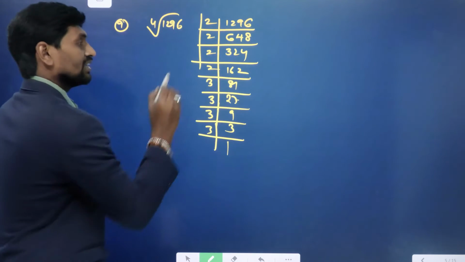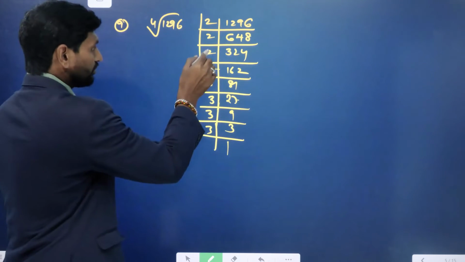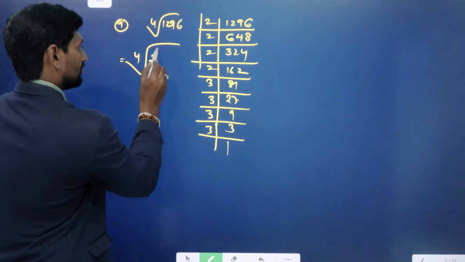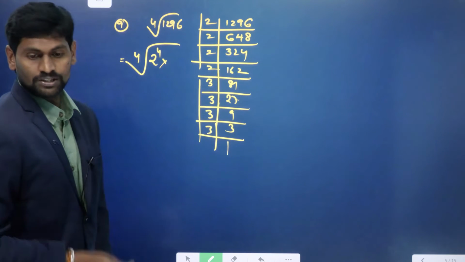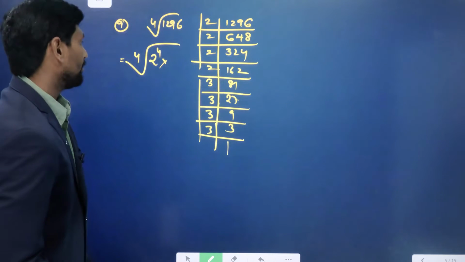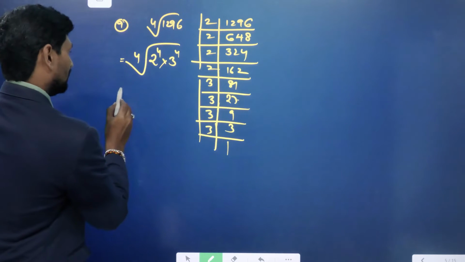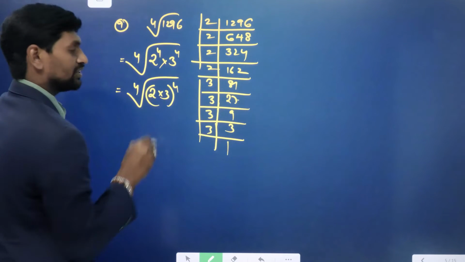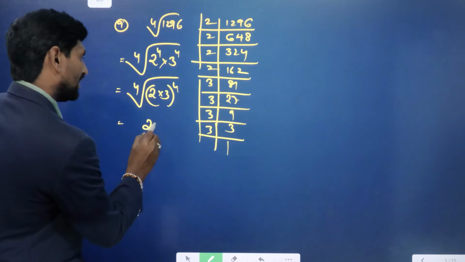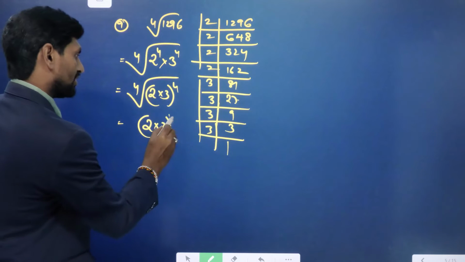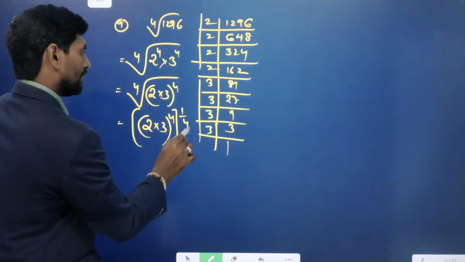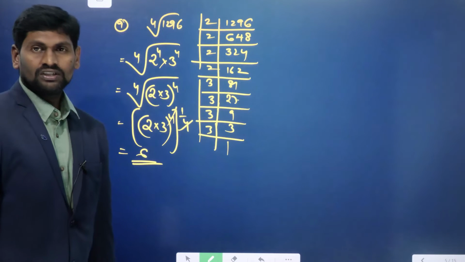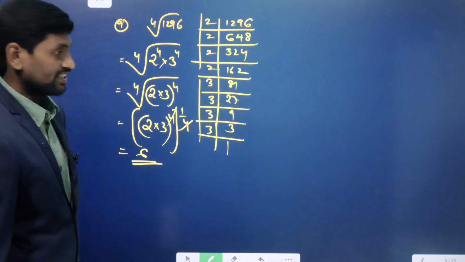So while you are observing, the prime factors have 2 into 2 into 2 into 2, 4 times presenting, we can write that as 2 power 4. Into 3 also 4 times is presenting, we can write it as 3 power 4. That means the fourth root of 2 power 4 into 3 power 4 is nothing but 2 into 3 whole power 4. But I am writing this fourth root in the exponential form, it is whole to the power of 1 by 4. 4 and 4 cancel, 2 3s are 6 remains. Our required answer will be 6.